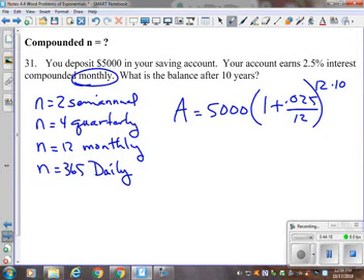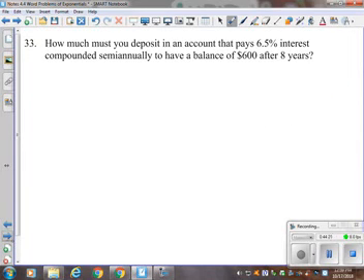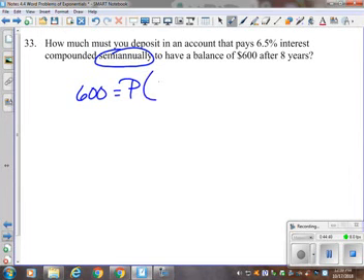Let's move on. We're going to do one more in this set. Notice these numbers look the same as the last question that we just worked on this type of problem. Do they not? But I changed it to semi-annually so you can see if I do it twice a year, does that make a difference in how much I have to put in the bank? So we have $600 still. We don't know the principal. We're still doing the 0.065 like we did on the 2 problems back. Divided by semi-annually means twice a year. And we're going to use that twice a year times 8, which means they're going to calculate my interest 16 times.